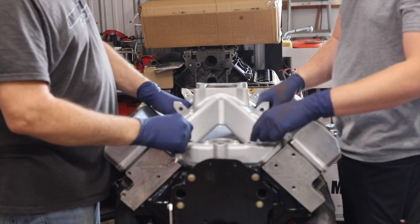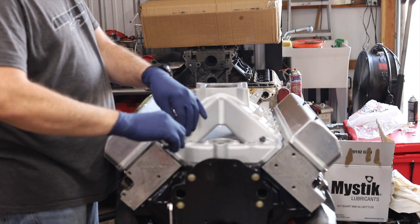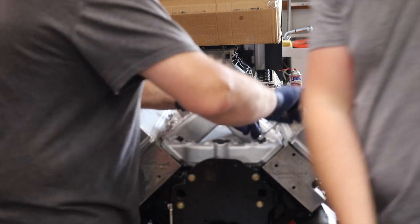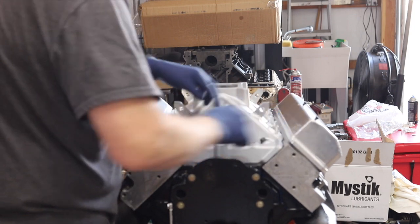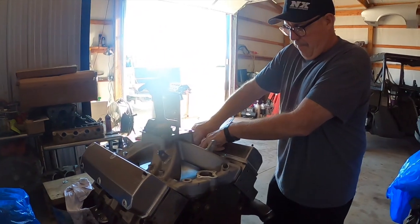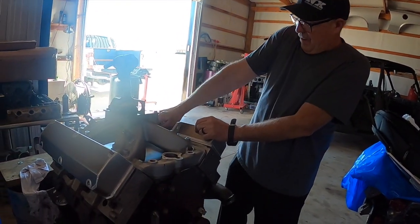Well, like I say, I want to put silicone on all the threads of them. Yeah, you're just gonna let it all sit up now. Yeah, I just want to snug it down and let it sit up. Well, you got the intake on. Intake's on, making a mess, getting silicone everywhere.